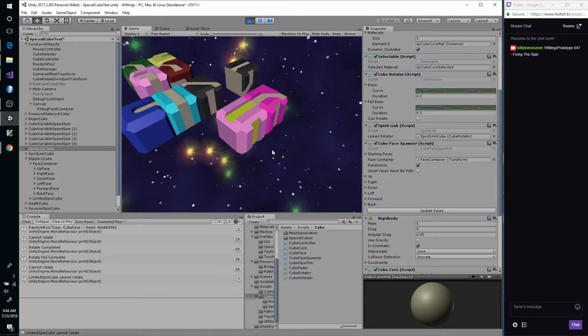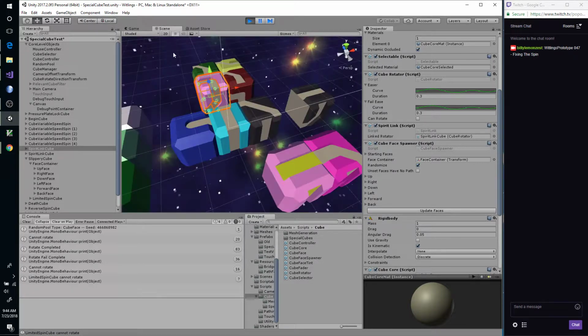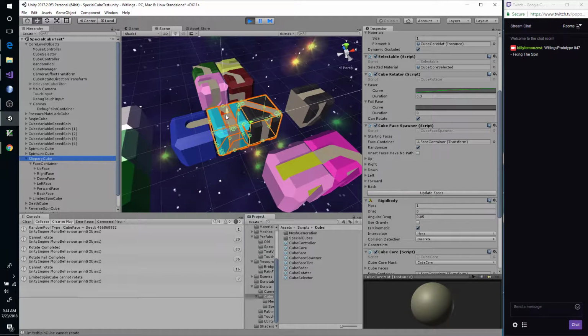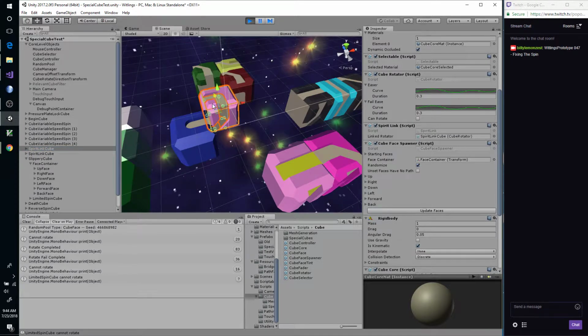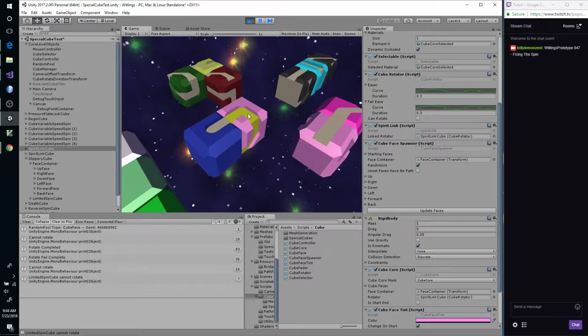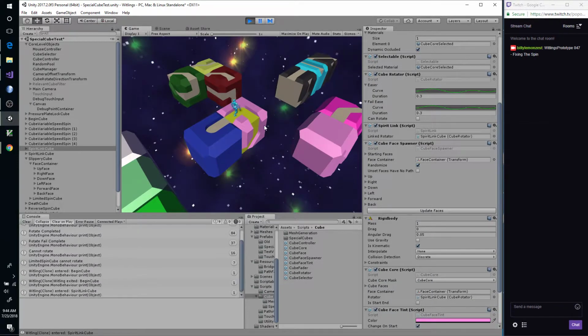Oh, geez. What if there's a Witling on a cube, on a locked spirit cube? Luckily, we've got... Okay.